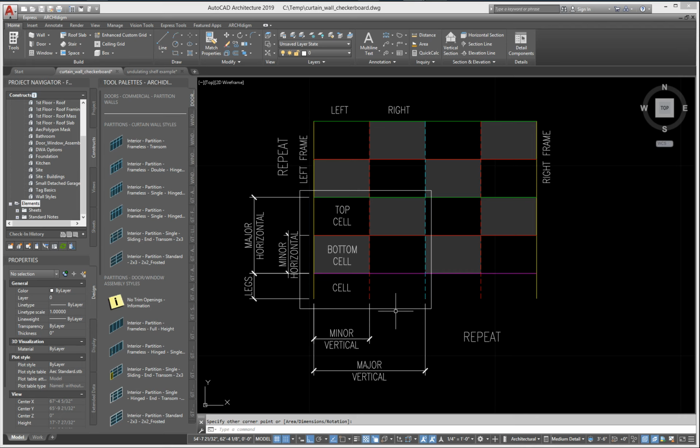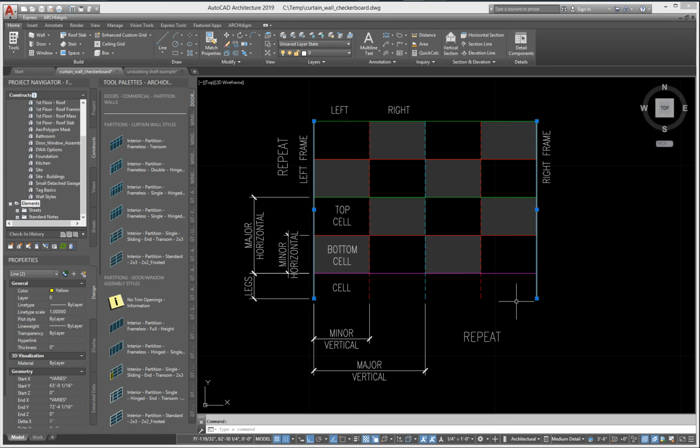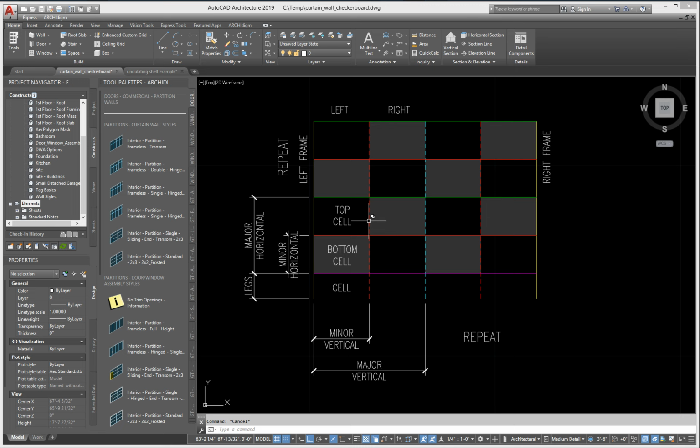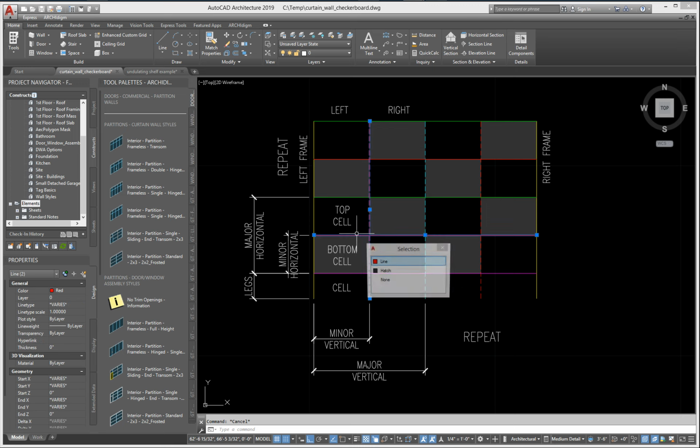So what you need to keep in mind here as I build it, and you can probably come back to this part in the YouTube video as a reference, is that I have my frames, which are in yellow, left and right, and then I have my major divisions. That's these two lines here, a major horizontal and a major vertical, and then my minors are these two divisions, again horizontal and vertical. These are what I'm calling majors and minors, those are my terms. What they do is divide this into four.